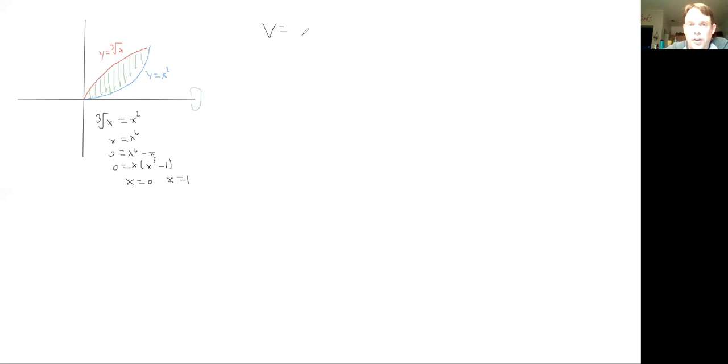So the first way we could actually do this is we could take the region that is furthest away from my axis and subtract the volume that is closest to my axis. If I'm looking at it, the one that's furthest away is the red function. So one way to do this is to take the red function, take that volume, so we have the cube root of x squared, and subtract the volume of the smaller volume. The one that is closest to the line I'm revolving around will be the smaller volume because it's got less to travel. So that'd be x squared.